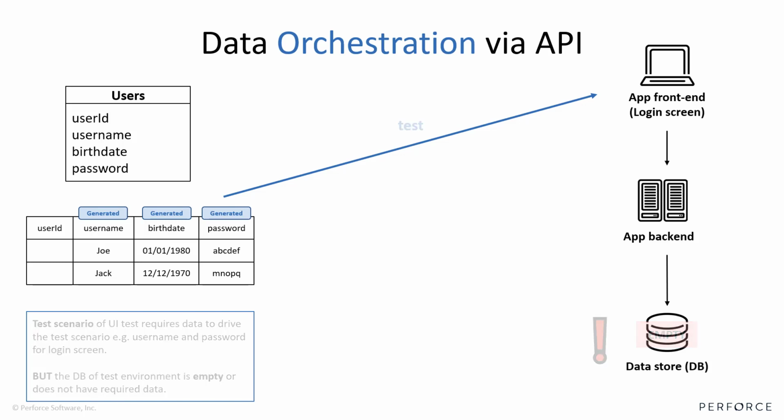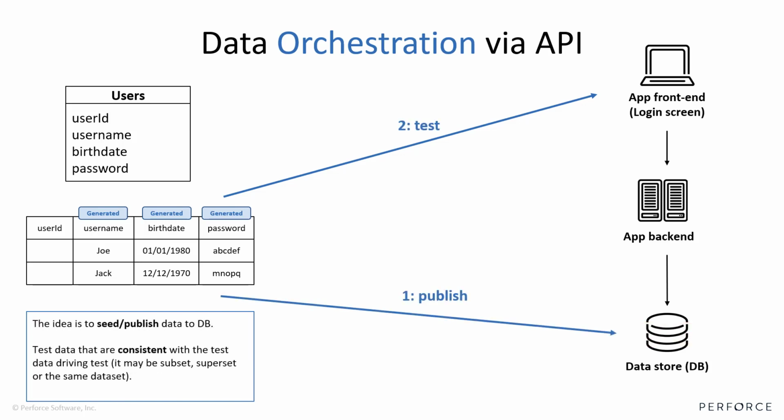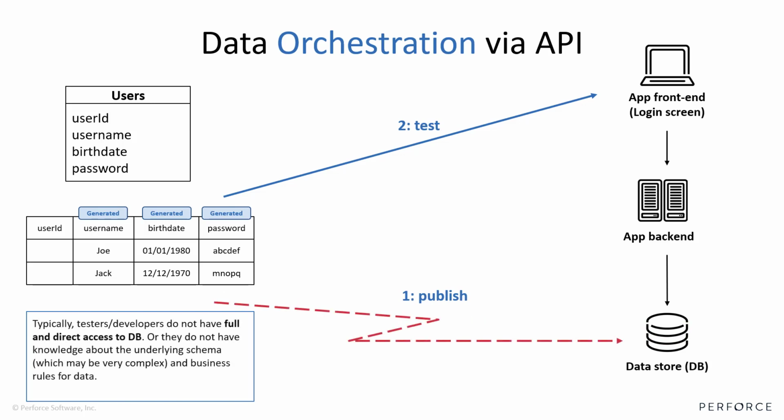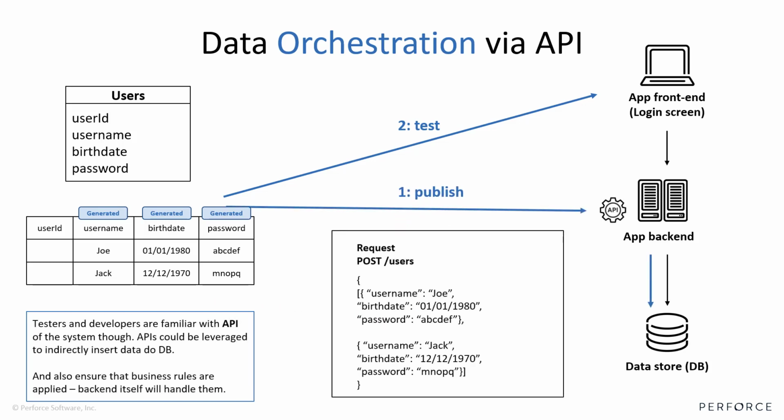So the other option is, perhaps we could take that data and inject it directly into the database. But that gives us challenges because generally developers are not always aware of the schema of the database, or may not have access to the database. And quite often, a way to actually inject data into the database is via the application. So what we can do is take this data that we're going to generate, use the application's API to push the data into the application, which would then populate the database.